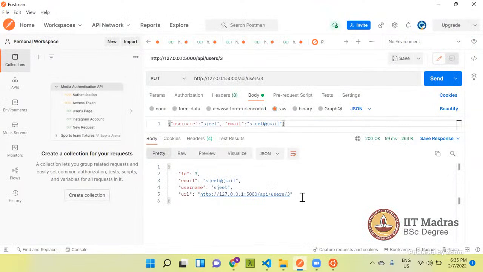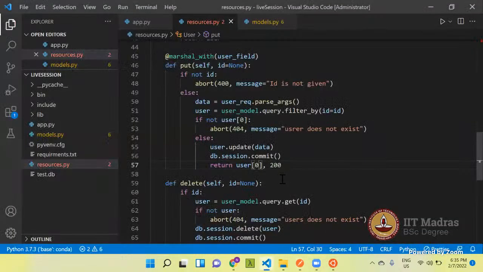So I have a doubt. You said that the Marshall with converts, like if we say user.query.all, it converts that into an object as well. But here, when we did not type the user.first, before that it was showing some error, right?